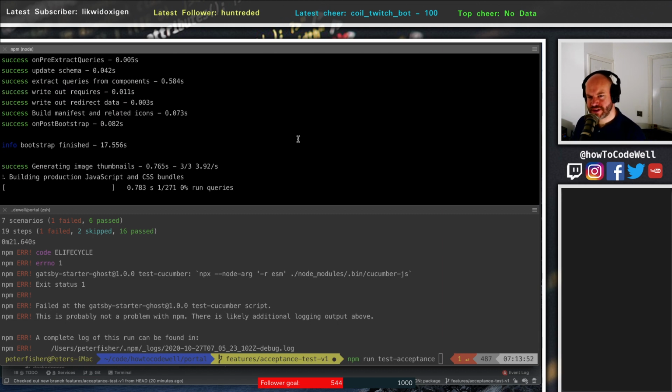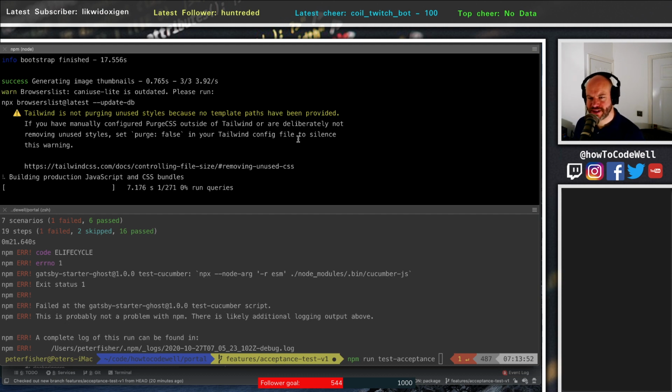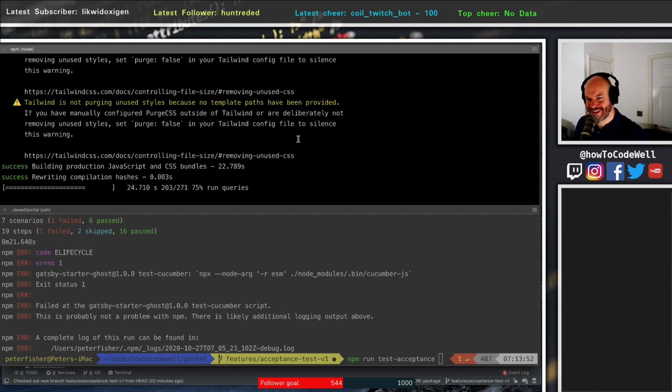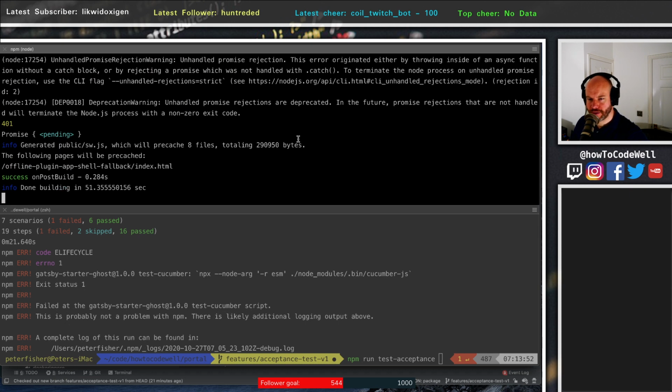Now, the reason why I'm having to do the rebuild is obviously because I've just changed the markup. And the idea with these acceptance tests is that everything is compiled, the static site is generated, and then the acceptance test happens. So it's kind of like a test once everything is built. So I hope I don't have to do this on and off, because it will take some time. And I reckon what I'm going to do is create a script to do this whole thing in one sort of go. There we go.